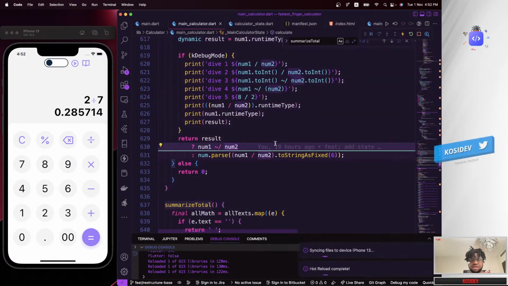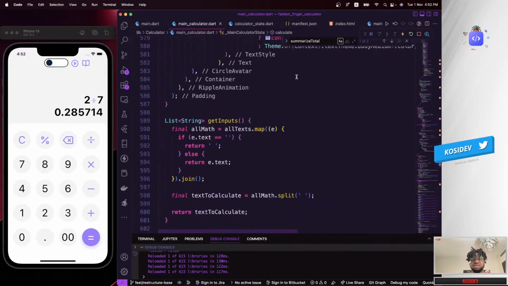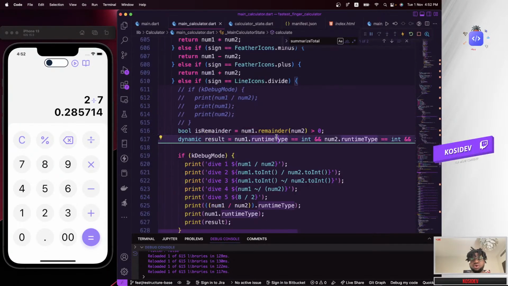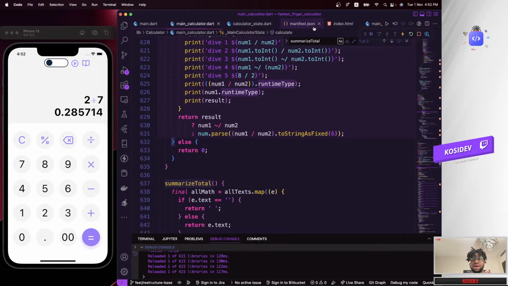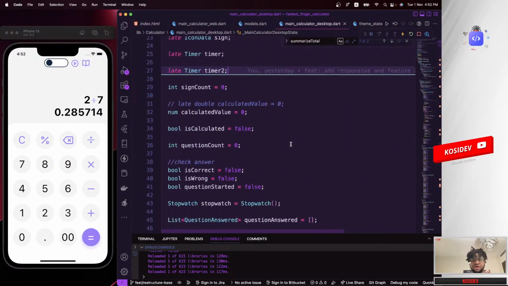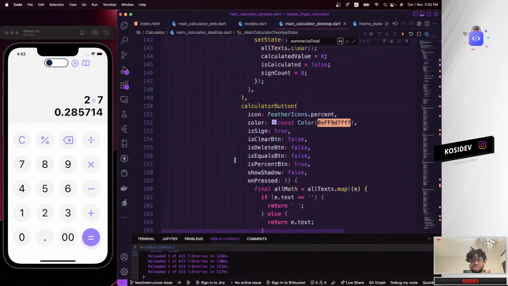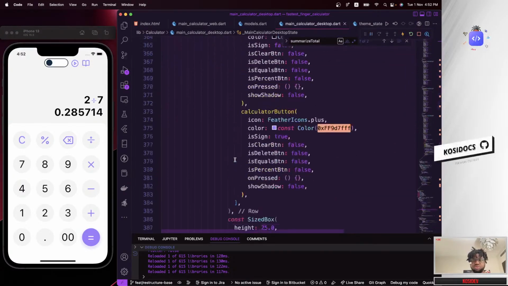Like I said, I implemented a state management feature into the app whereby we don't need to have all this same code repeated everywhere in our app, because if you take a look at the desktop version, you still see that we have all this same code littered everywhere. It doesn't make sense to repeat code everywhere.